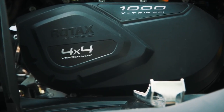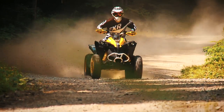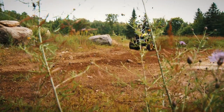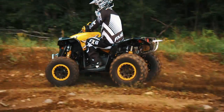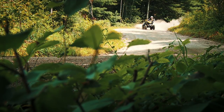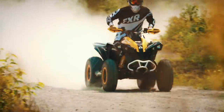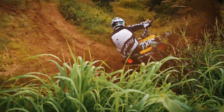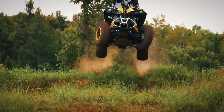The Renegade's 1000cc V-Twin produces King Kong torque that's always on tap whenever and wherever you choose to unleash it. The front wheels are rarely on the ground at anything under 40 miles an hour, and steering is better accomplished with your right thumb than it is the handlebars. Sure, it's down on horsepower a bit and not as smooth at slower speeds, but when it counts, you'll never feel like you don't have enough.